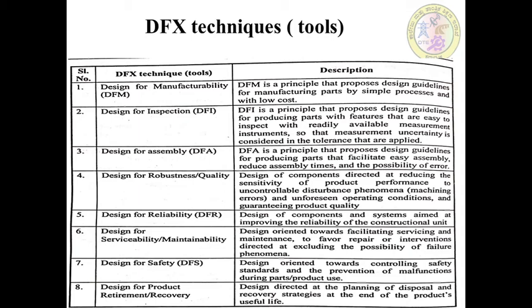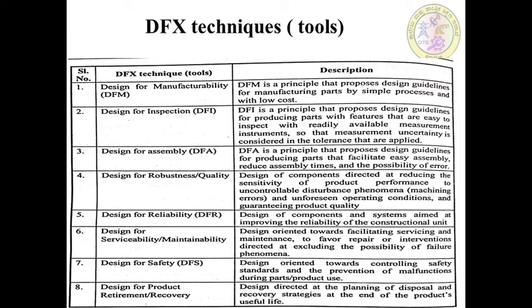And coming to design for assembly, that is DFA. DFA is a principle that provides design guidelines for producing the part that facilitates easy assembly and reduces assembly time and the possibility of error. This is what DFA means. As far as assembly is concerned, part-to-part facilitation and reducing assembly time are the techniques.